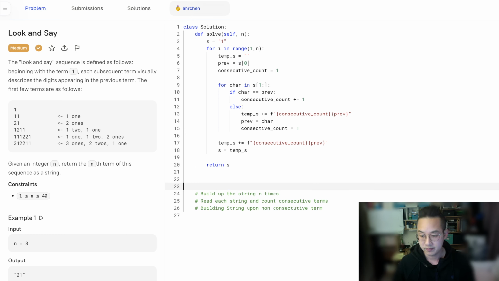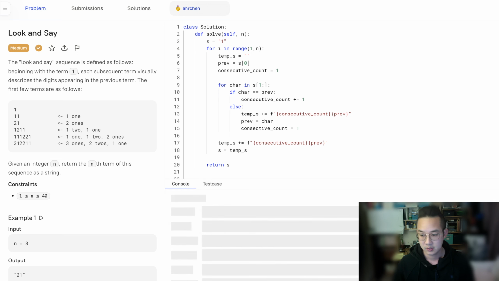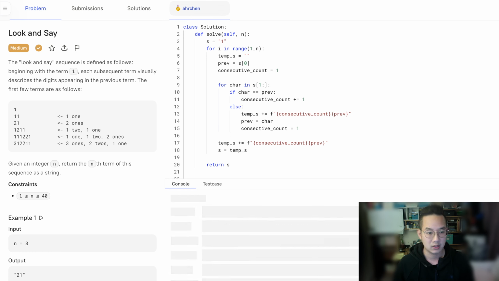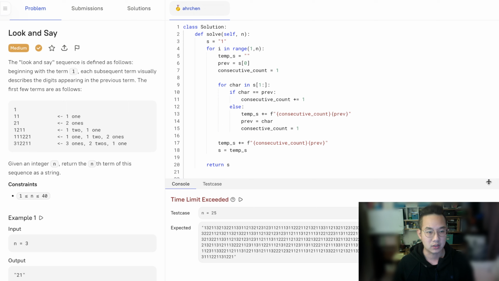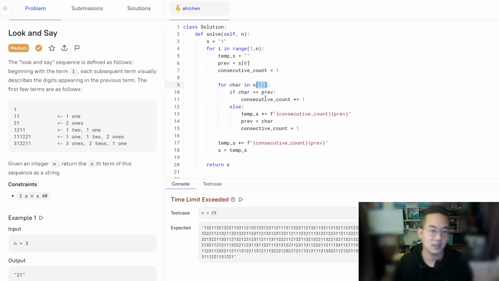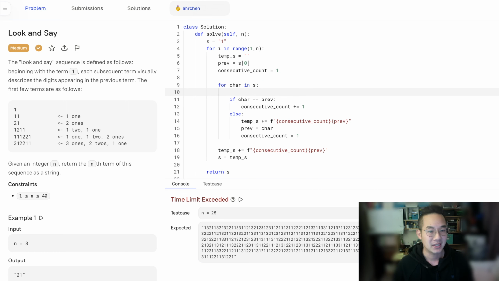So let's run. Time limit exceeded for some reason. That's not right. Something's wrong. I see. This structure here is not working, trying to save this because of the way we cut the string.